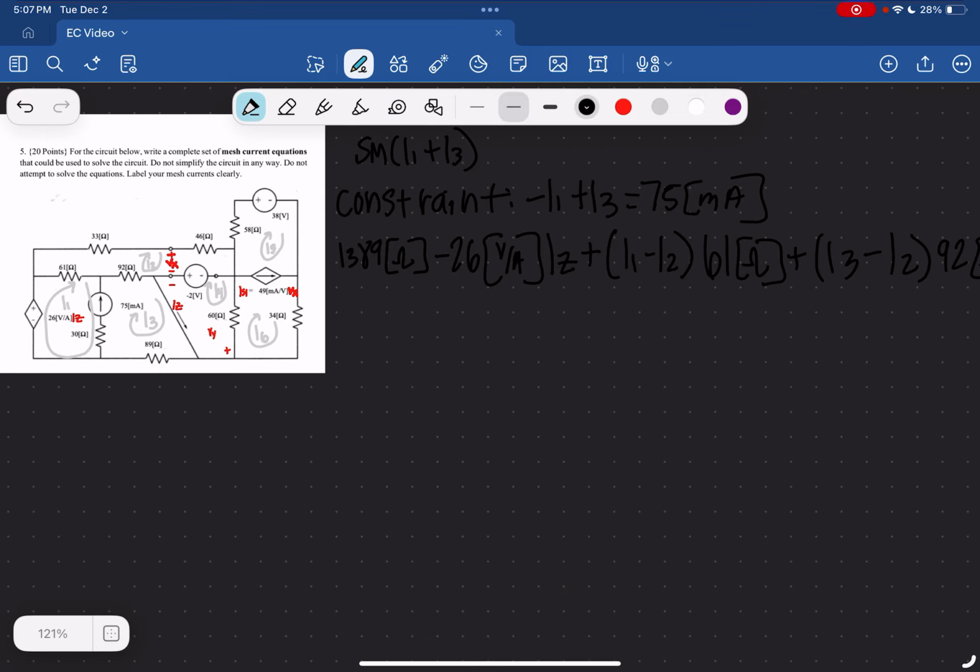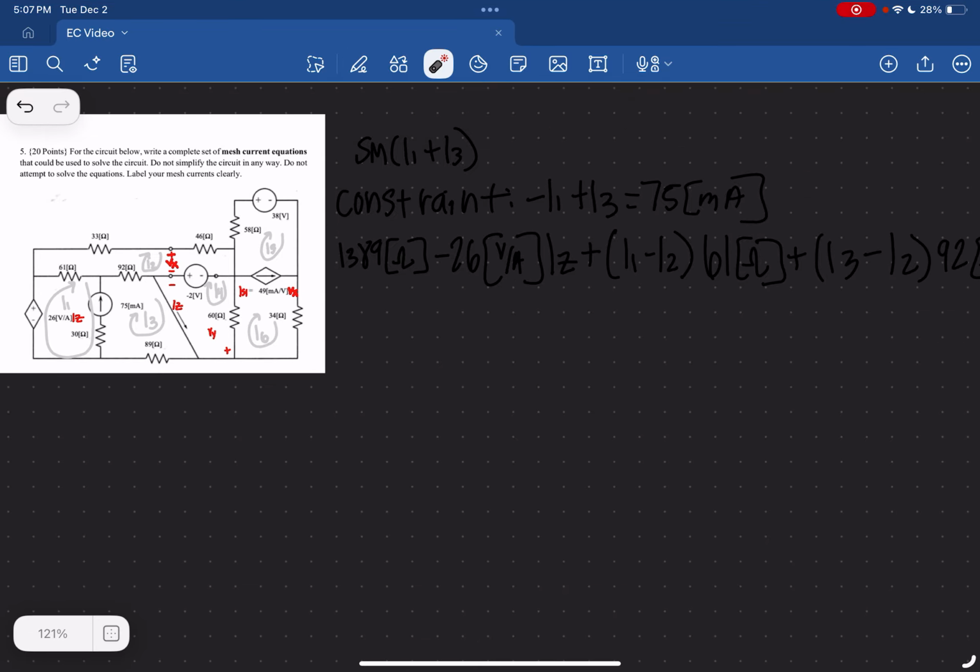Now we can go towards I2. We'll start in this corner and work our way all the way around.